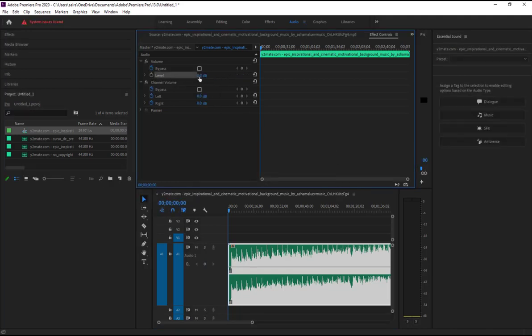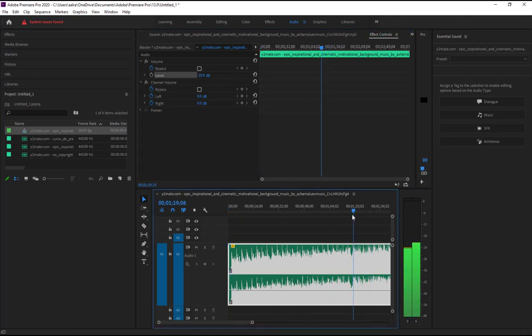I'm going to turn that off and make it -20 this time, and watch this again. I'm going to go to this area here where I played before. You see now the volume of the audio is quieter. When I undo, see the difference? So this is the first way to change the audio volume.